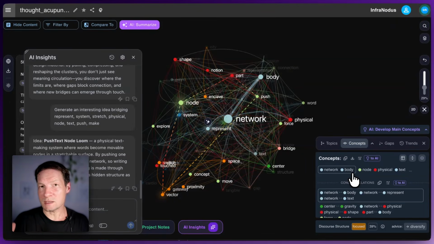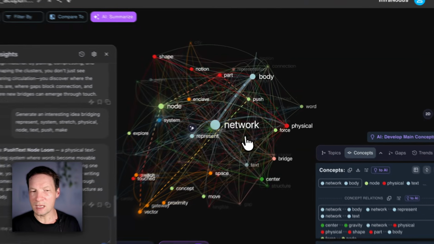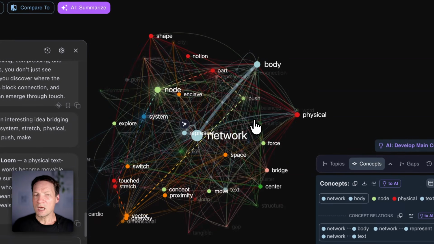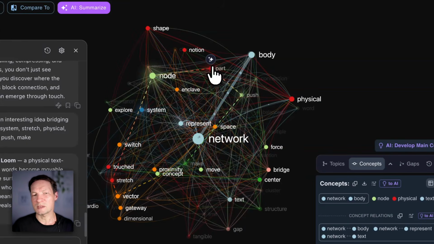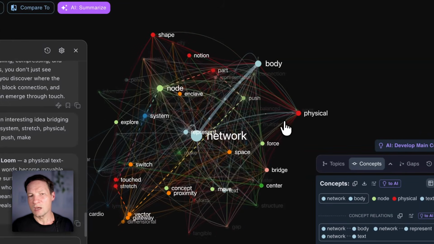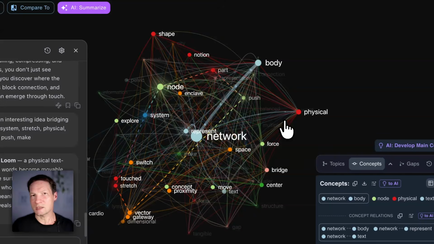But what I'm saying is that, in fact, this diagnostic part where you identify the structure helps you see in which direction you should move. And then InfraNodus will highlight for you the different concepts and topics you should connect in order to optimize the structure of your text and make it more diversified eventually.